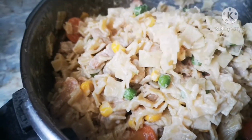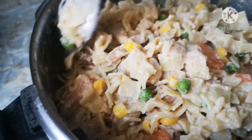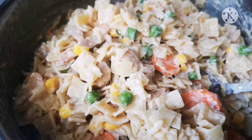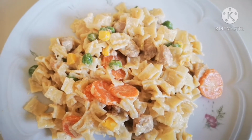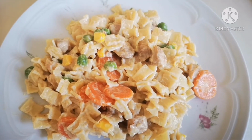And also the meat is not so intensive. And the noodles, it's delicious guys. So I'm sure the kids are going to eat this. And guys, I'm going to show you later. Okay guys, this is how it looks like. And I'm going to give this to the kids because they are hungry already, because it's already noon time and it's lunch time.